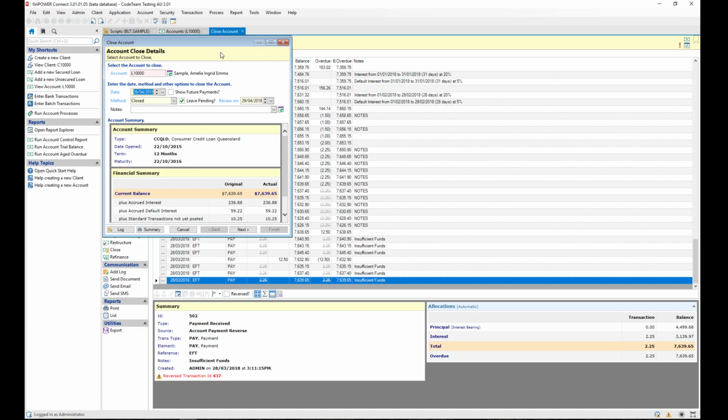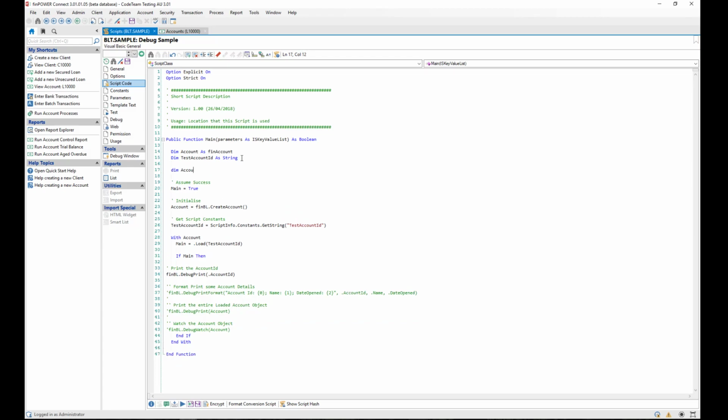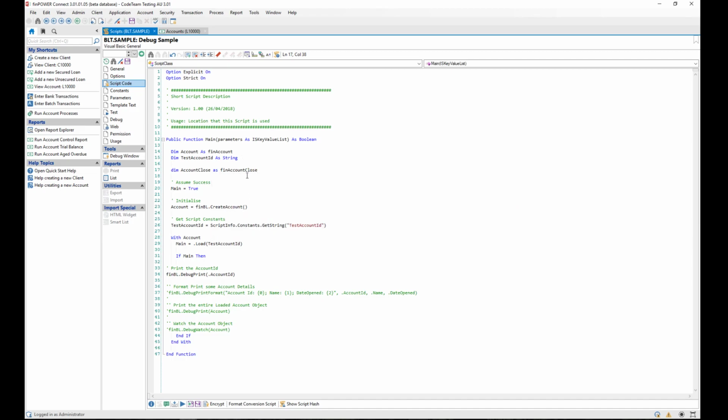So again, this is really basic stuff, but really handy to help you understand your way around the business layer. If we go back to our script and I was to declare that, you can see here there's a FinAccount close object.